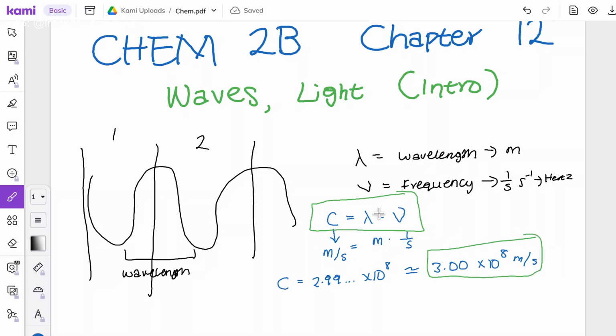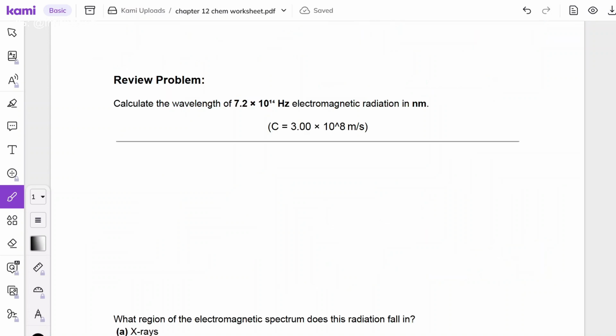But for a problem, they can give you either the wavelength or the frequency and ask you to find the other. An example of such a problem is this. Right here, they ask you to calculate the wavelength. So you're looking for this and you know the units are going to be in meters, and you're given hertz, which, like I mentioned earlier, is 1/second. And that's the nu, which is the frequency. And the equation again is c is equal to lambda times nu.